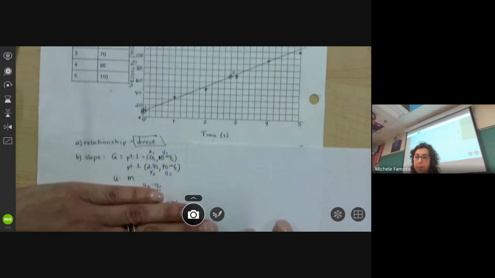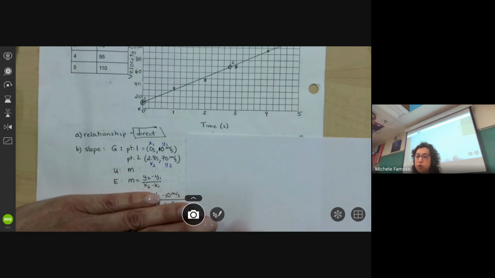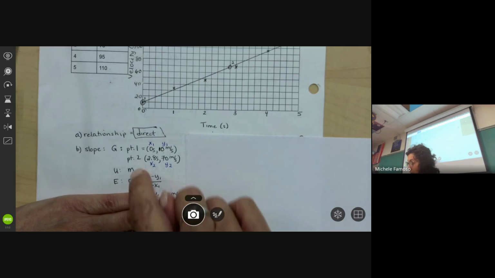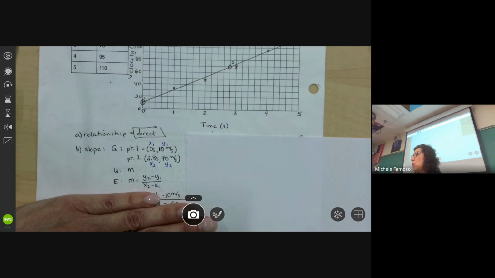I'm looking for m. I then have to write my full equation, left and right sides. m equals y2 minus y1 over x2 minus x1. You have to have that equation memorized for tomorrow. It's not going to be given to you on the test. You need to know it. And you have to have the m on the left side. If you just said y2 minus y1 over x2 minus x1, that's not an equation. An equation has both a left and a right side with an equal sign in between. So without the m equals, that's not an equation. That would be marked wrong.